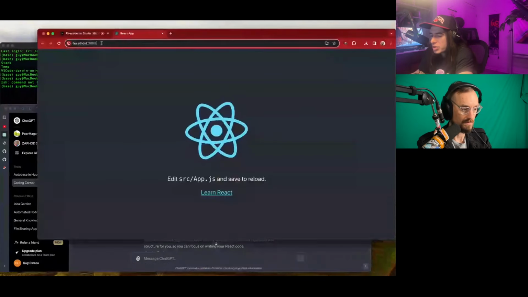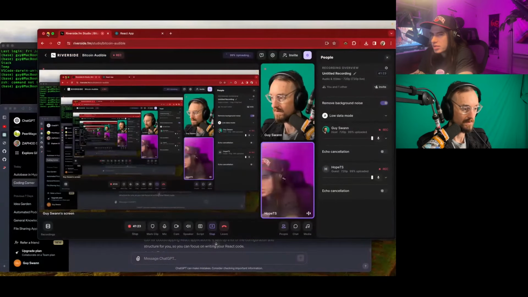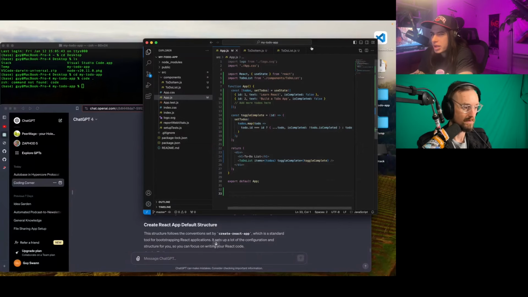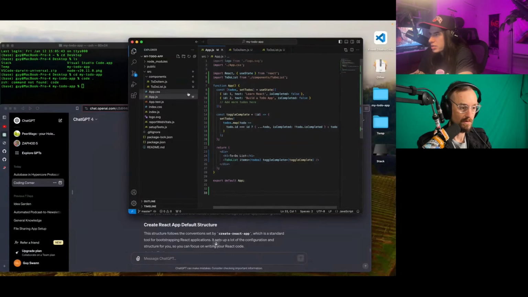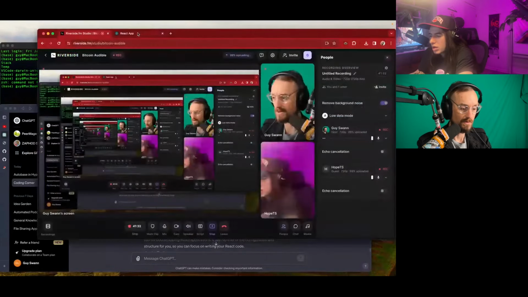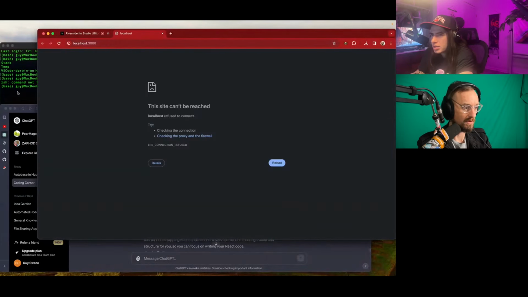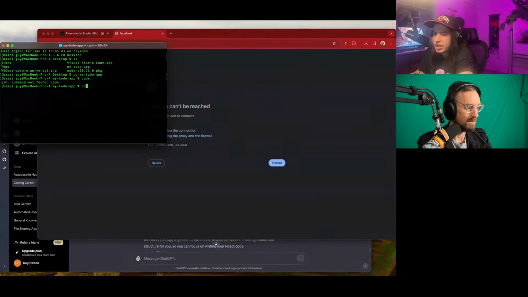Now we should be able to just run this. I don't think it's still running. I think if you refresh localhost 3000, it's not going to do anything because we stopped. I was about to say we changed stuff, so I would just do code. Yeah, I would do code. Or no, I'm sorry. npm run start.